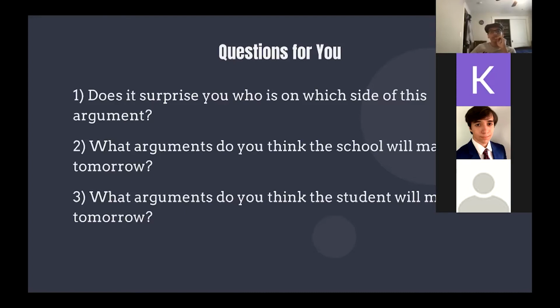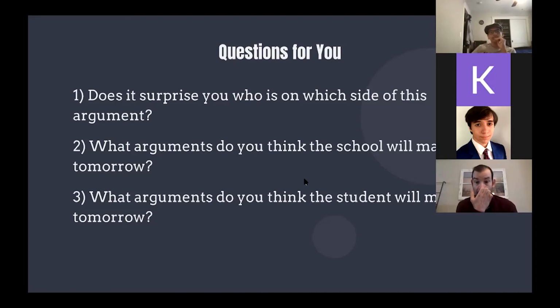Great. I think that the school would make the argument that they need to punish people for bad behavior that they do outside of the school, especially bullying or just saying bad stuff about the school in general, and they want to be able to remove kids or suspend them. It's probably more about their actions too, also outside of school.